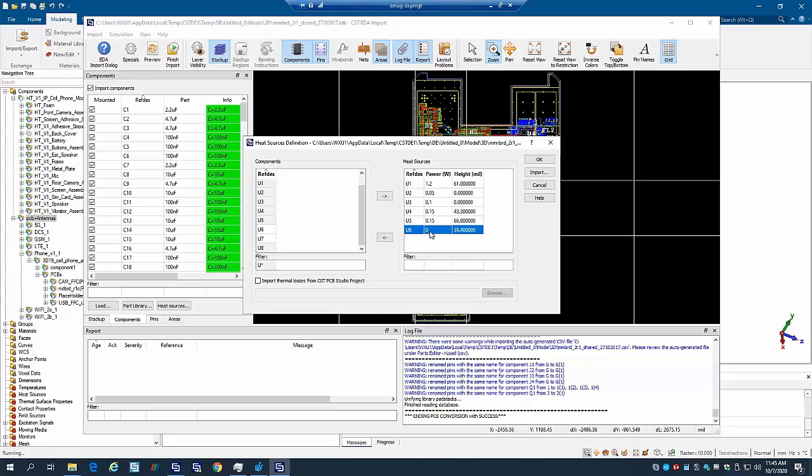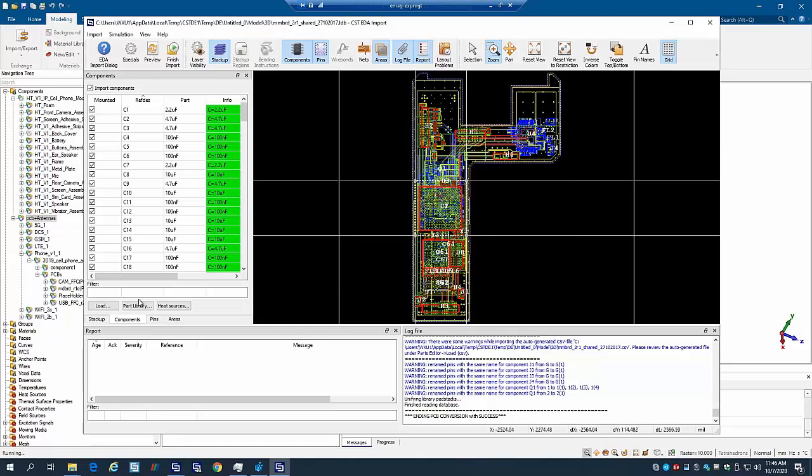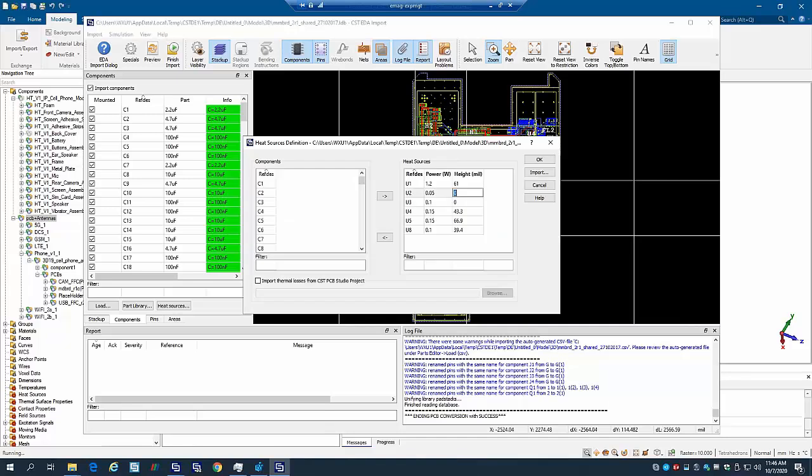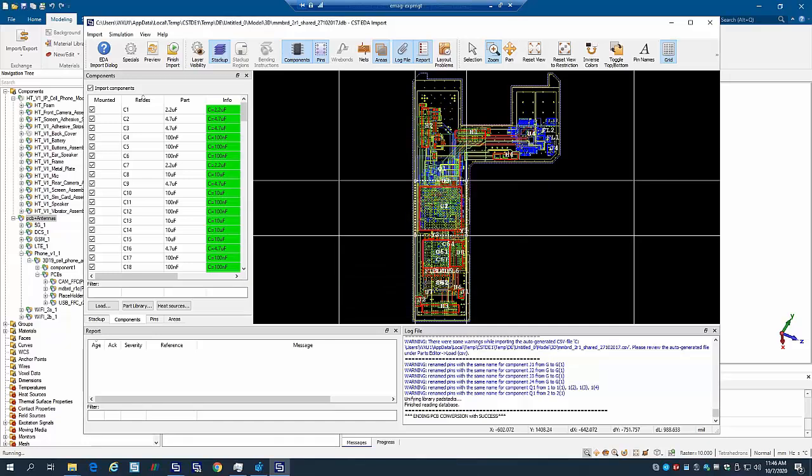It doesn't matter at this point. I can just show you the process. You get the idea. Sorry, my bad. This one has a 0. I can say this is 20 mil, 20 mil. Okay, now we're good.